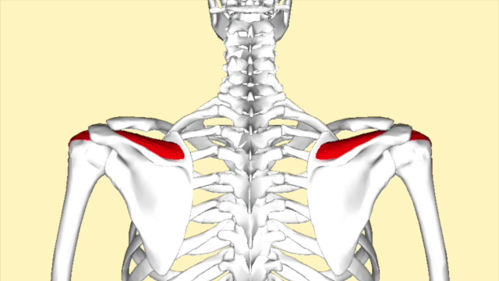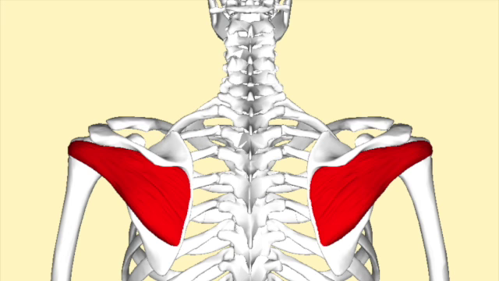The supraspinatus has a medial attachment point in the supraspinous fossa of the scapula, hence its name, as well as a lateral attachment point at the greater tubercle of the humerus. The supraspinatus also seems to have horizontal striations compared to the other muscles of the rotator cuff. On the other hand, the infraspinatus has a medial attachment point in the infraspinous fossa of the scapula, and a lateral attachment point at the greater tubercle of the humerus.